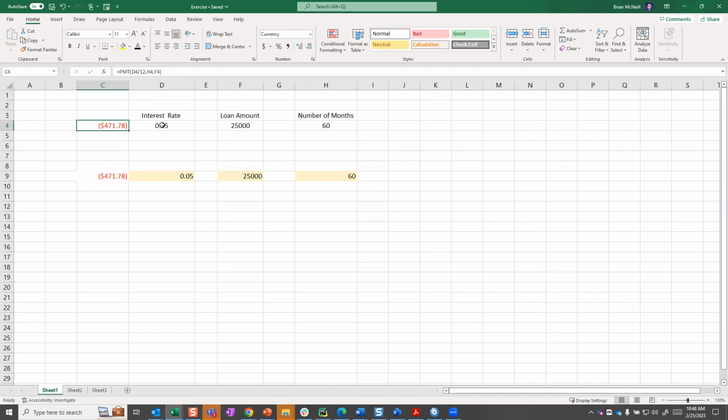And if you create an interface here, you're saying, hey, I want to put the interest rate in this cell. I want to put the loan amount in this cell, and I want to use the number of months, and I put that in this cell. And then you're using Excel's built-in function, and you're passing it all of these arguments. So all of these arguments or values go into this function, and they return a single result, which in this case would be the payment of a car loan, right?